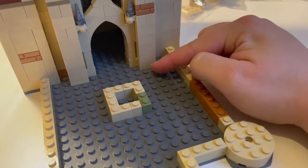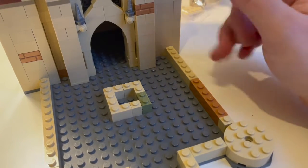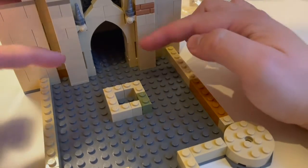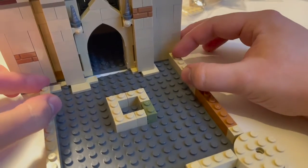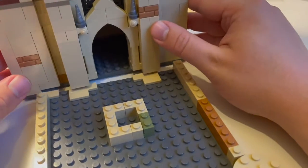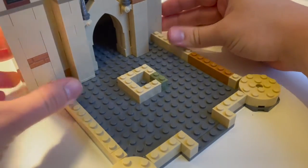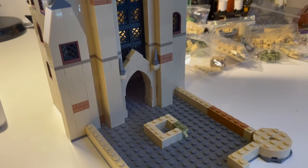Now obviously you can see that there are numerous plates or pieces in there rather than just a single brick, but it was the best way I could find of integrating this oddly shaped front of the clock tower and this courtyard. The other option was to have it out here and then build some sort of connections with lots of loose bits of plate and fiddly bits, and that really just wasn't going to work for me. So I designed the two things to fit together. There is the clock tower and its courtyard. The two things fit seamlessly together.